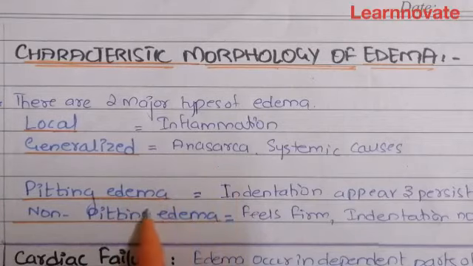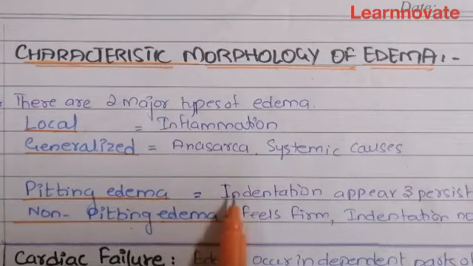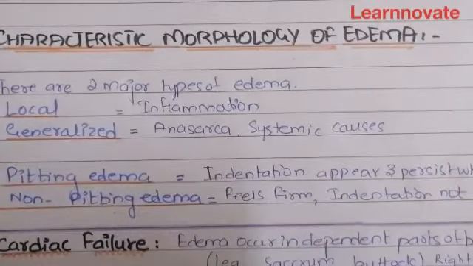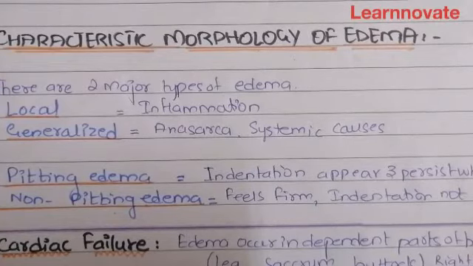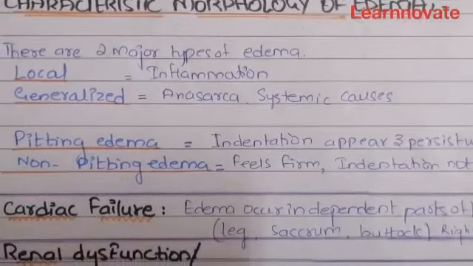Now two more categories of edema are pitting edema and non-pitting edema. So what is pitting edema? It's simply the indentation that appears and persists when applying pressure. When we apply pressure on the edematous area, a pit or indentation will appear. That is simply pitting edema. There are many causes of pitting edema. Non-pitting edema is when there is no pit formation, the indentation is not formed. It is a firm, consistent edema, and non-pitting edema mostly occurs in lymphatic drainage obstructions. Otherwise, all the edemas are mostly pitting edema. They are localized and they can be generalized, as in anasarca.